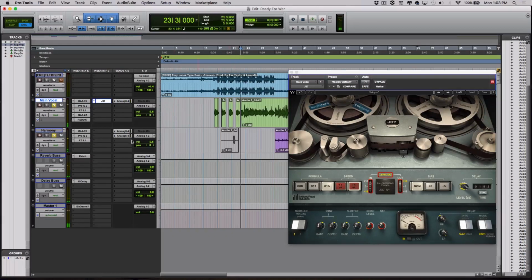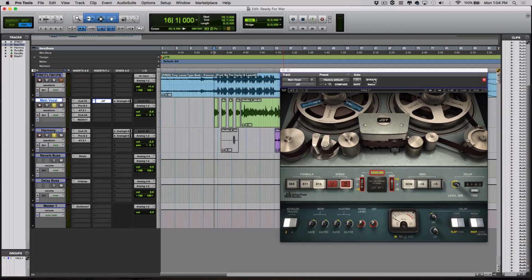All right, so now we'll take a listen with the slapback delay using the J37, as well as activating this reverb bus because it was muted the entire time. So we're going to just go ahead and take a listen to this, and then I'll bypass the delay, and then I'll kick in the beat after a couple bars.